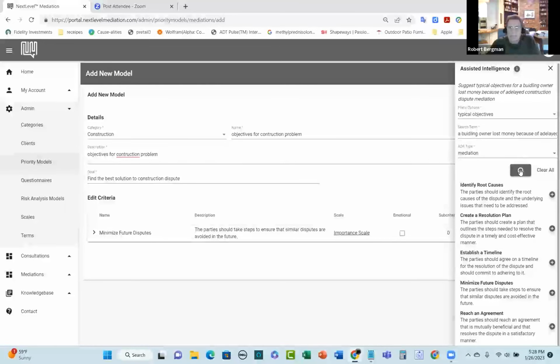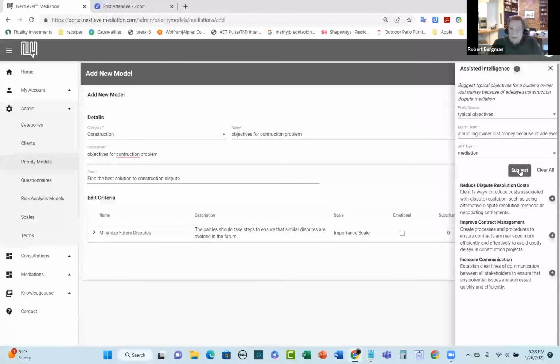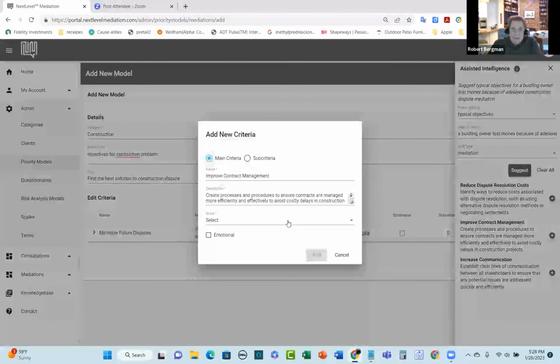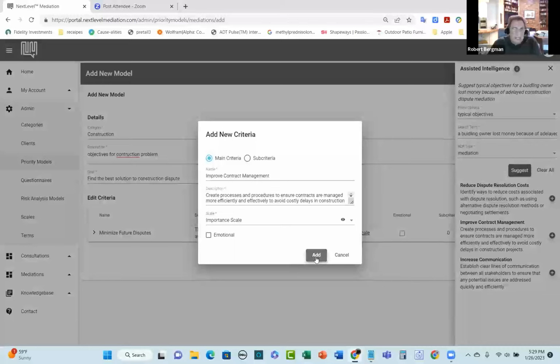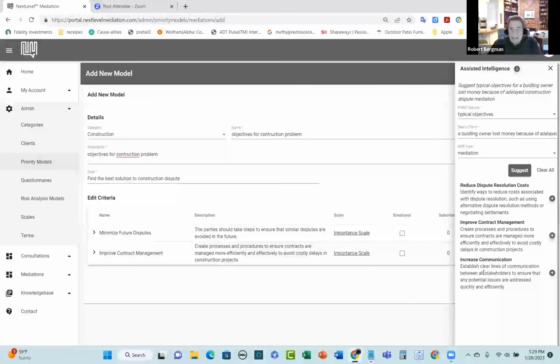Let's see. The AI system will parse it. And now we have, well, one of the objectives might be to improve contract management. That makes sense. We'll add that as a criterion. And maybe an objective is really to reduce the cost, but let's see if we can get something else.